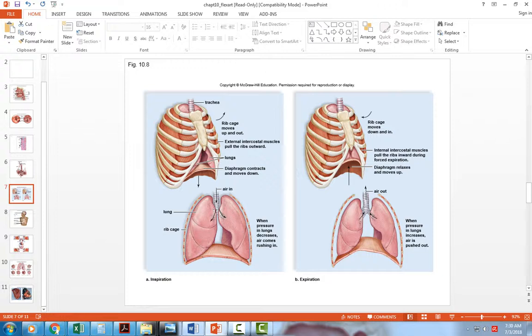And then as we exhale, that space decreases again as the rib cage and the lungs come in closer contact with one another. But it's really important to have that membrane around the lungs, and it's filled with a fluid called pleural fluid, and that's what keeps the lungs attached to the body wall. If someone should have a punctured lung or a surgery that punctures that membrane around the lungs, that would cause the lungs to collapse because they no longer stick to the chest wall. So that pleural membrane with that fluid inside is really important for keeping the lungs inflated and keeping them connected with the body wall.